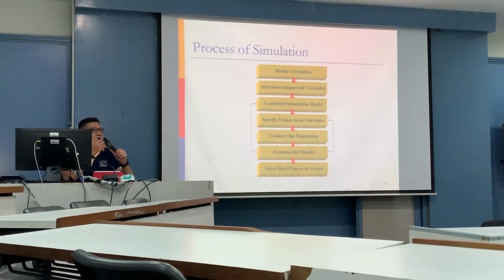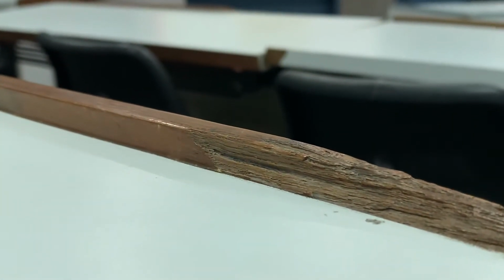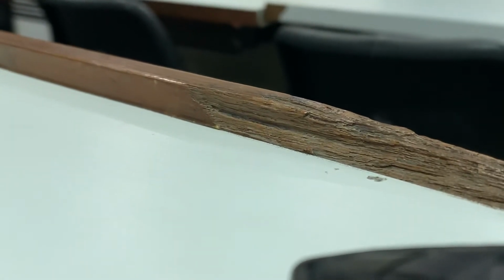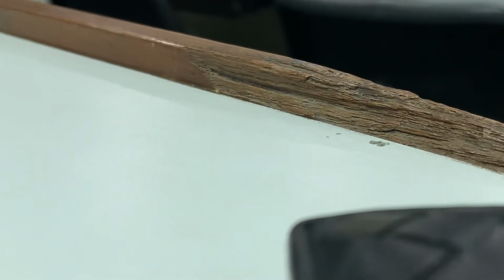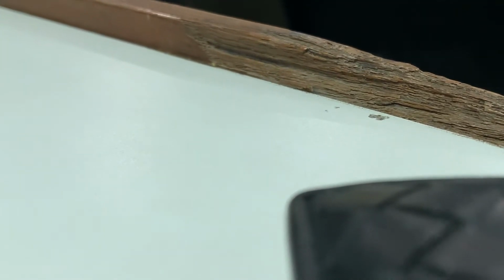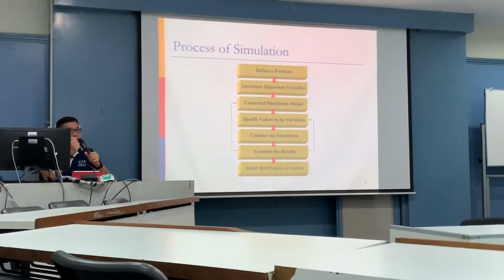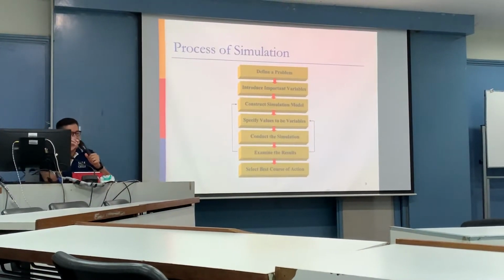A controllable variable is a variable that you have the right to specify the value of. Normally, a controllable variable is just the policy or the thing that you specify the values for in the system. We do not do much with that because we are the ones who specify the value. But an uncontrollable variable is a variable that we have no idea about, and we want to estimate its value. So the uncontrollable variable is the one we are going to use the power of simulation to generate and estimate.